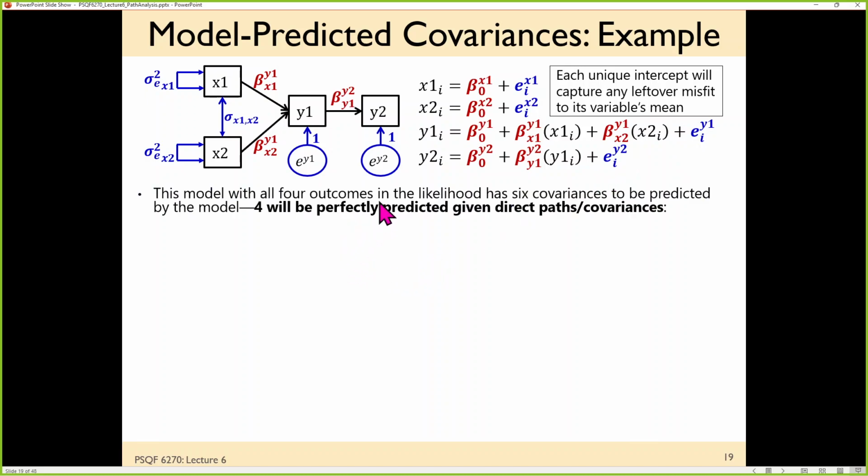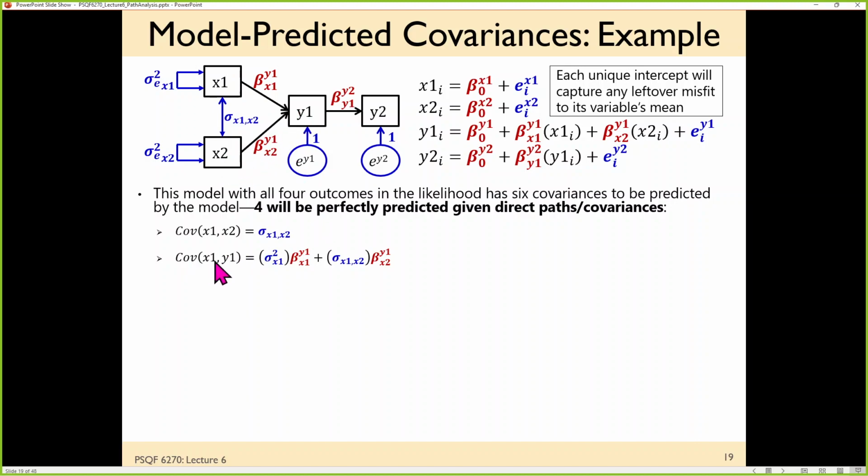So in terms of what's going to be right and what's going to be wrong, 4 of the 6 covariances are going to be right because they are the ones that have direct relationships between the two that would fill in any gaps relative to what they're supposed to be. So x1 and x2 covariance is going to be right because I put it in there directly. That one's nailed down. Likewise, x1 and y1 is going to be right because of this direct path as well as the covariance between that to get over from x2 to x1.